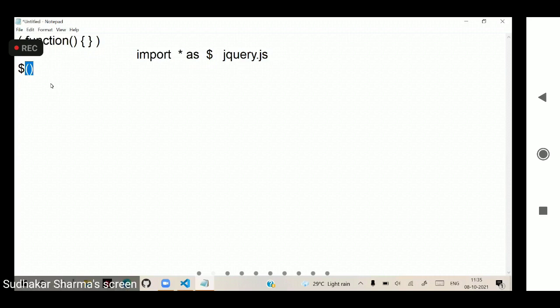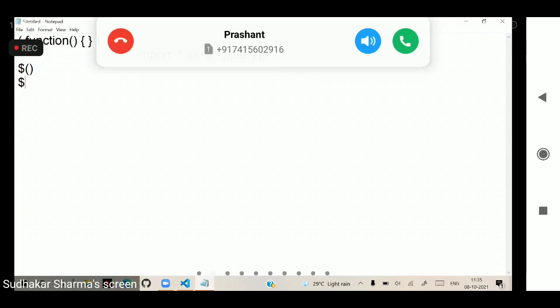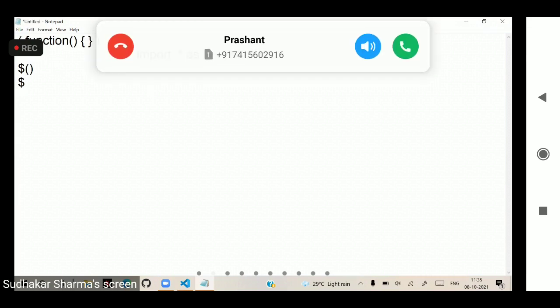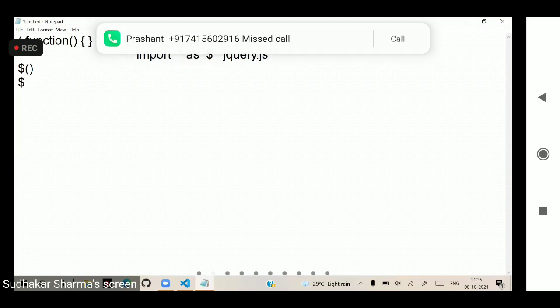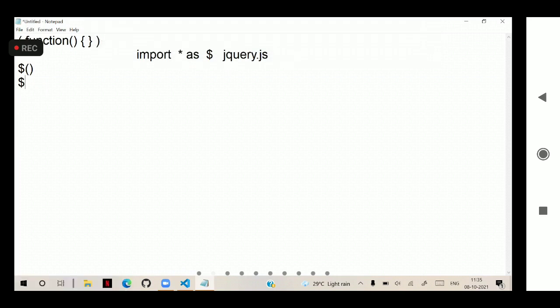So that is the reason in jQuery, every function is accessible by using the dollar reference, because actually all the functions are imported and imported functions are defined inside this dollar reference. You have to access with the dollar reference.